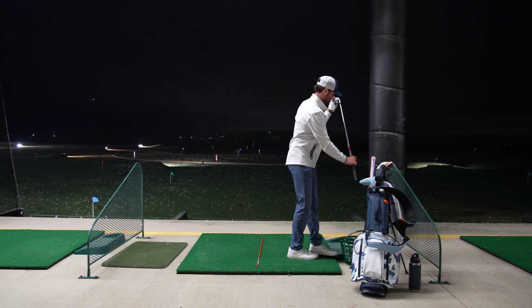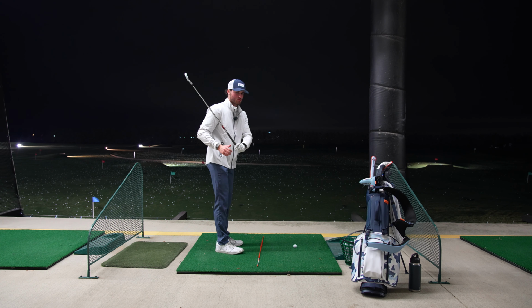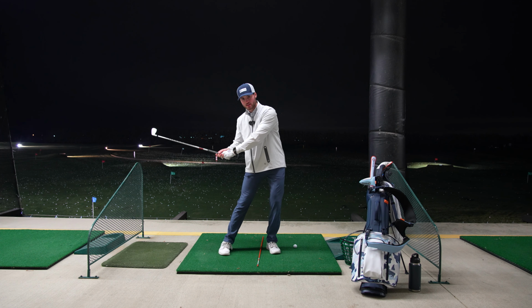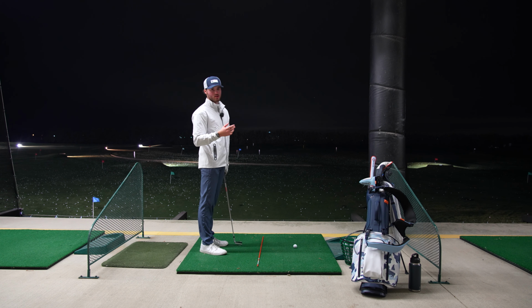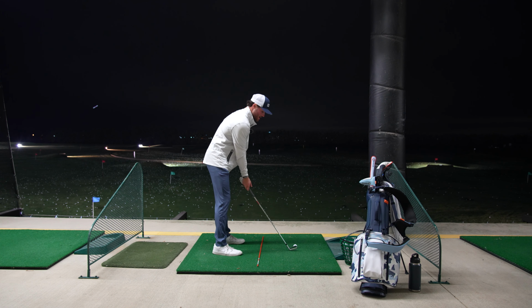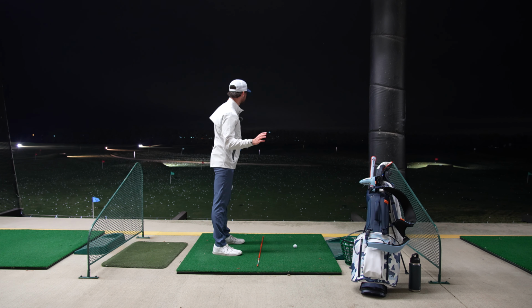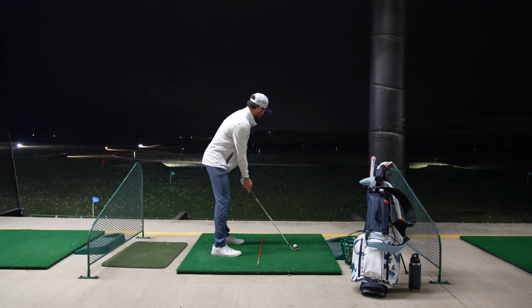Let's go into a 7-iron. What I was experiencing, and I hadn't filmed these, was with my irons, I tend to get really kind of in front of it like this and leave the face open, then miss it out to the right. And then the whole pause thing was starting to feel unnatural, but honestly, in those first couple warm-up shots, I felt okay. So we're just gonna kind of roll with it, but if it starts to feel unnatural, I'll let you know and kind of try to work through it. Especially curious to see where the driver's going. We'll touch on that later, but first we're just gonna hit some 7-irons.